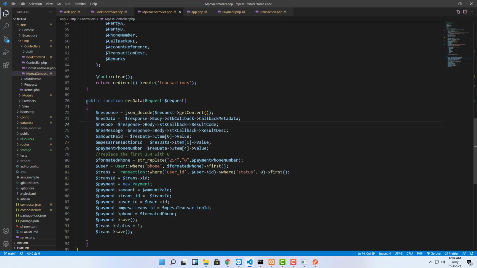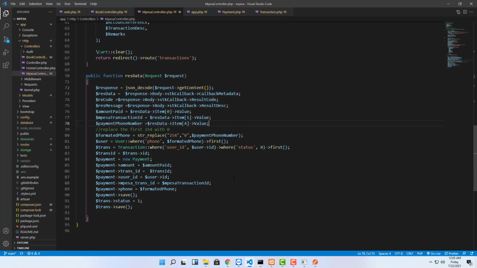And then you have the response. So the message, that is the message that the survey has gone through successfully. And then you have the amount paid. So this is how we extract the amount paid using the REST data. And then this is how we extract the transaction ID. So that is the M-PESA transaction ID. And this is how we extract the phone number. So this code, I'm going to leave it in the description of this video.